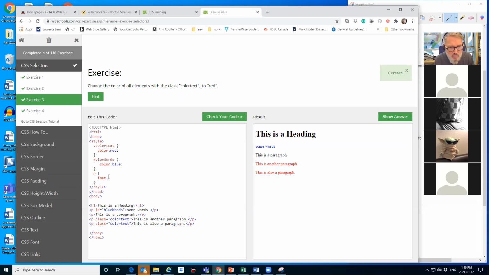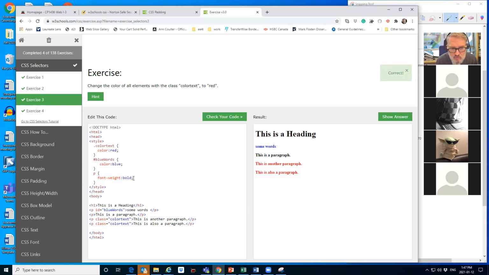It's not giving me much help with this, right? Usually, if I was in an editor like Visual Studio Code, it would make sure that I spelled this right, because I'm not sure that I have. But I think that we can do font weight bold. Now, if this works, then all four paragraphs will be bold. Yes, so it did work. So did you see that change?